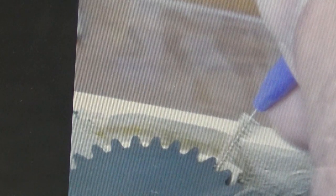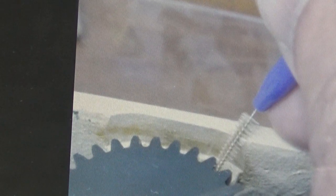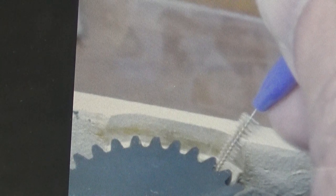Here we're just removing some old grease and some old residue, as well. Here we've got some old grease that we don't want to leave on the machine. I'll come out on this shot a little bit.